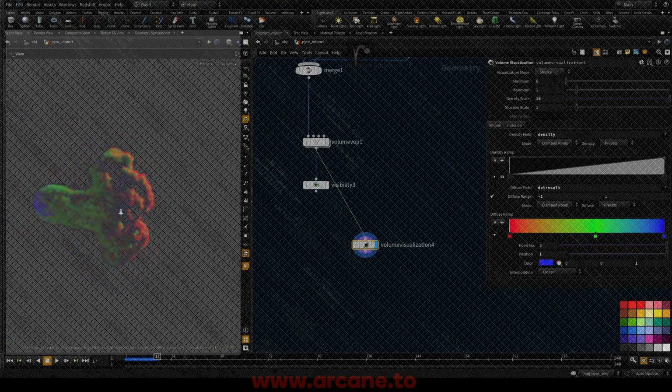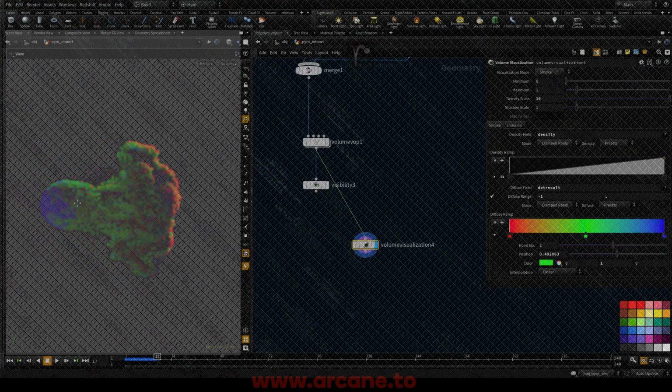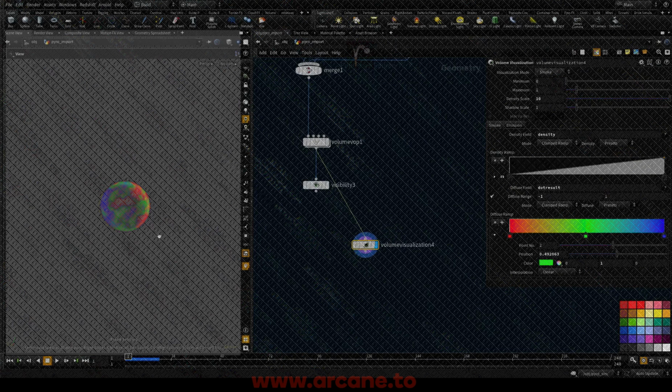Let me increase the density. You can see we have red where the gradient is aligned with the velocity. We have it pointing backward, which is the green. The green is the center here, and then we have the blue, which is facing this way. Now let's go back to the first frame. You can see here we have some velocity, so the velocity is probably pointing this way, that's why we're getting red, and then all this is the result between those two things.